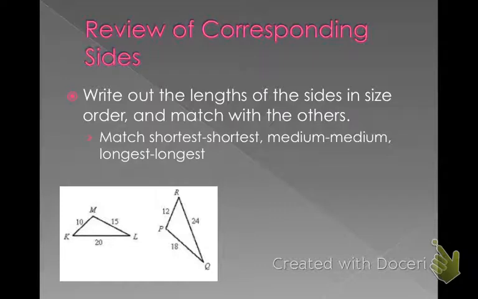Making sure that you match up corresponding sides is going to be crucial here. So let's take a look at a method for doing that. I know I've gone over this before, but as a reminder, what I like to do is I go short, and then I go medium, and then I go long with one triangle, and then I set them all up, getting ready to make them into fractions, and then I do short, medium, and long from the other triangle. So I did short, medium, long, short, medium, long. So then I know which sides correspond with each other.